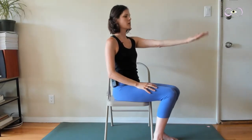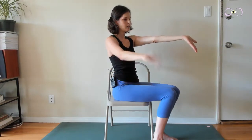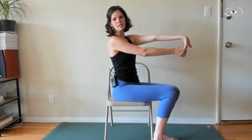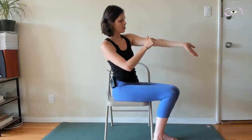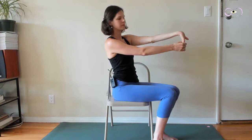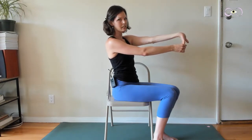And release this, shake it out. One more. You'll bring a palm face up and then fingers down towards the ground. Take the other hand and pull the fingers in towards you. You might feel this one into your forearm. Now if you tend to hyperextend, so the elbow pit lifts up higher than the back of the elbow, make a slight bend, just a tiny bend at the elbow, but keep that stretch. And you'll get more stretch in your muscle with that. And then if you don't hyperextend, it won't make any difference.